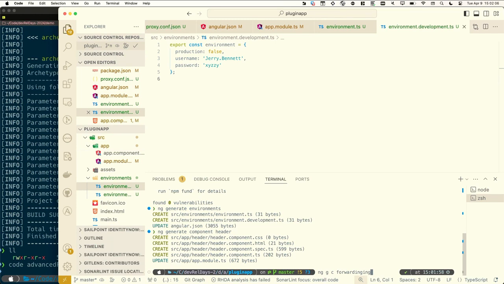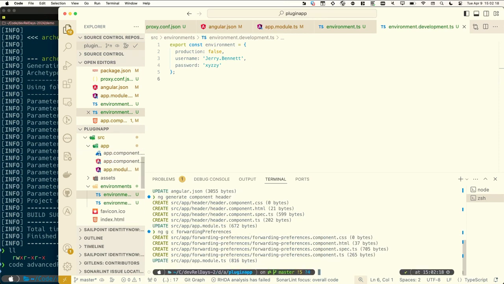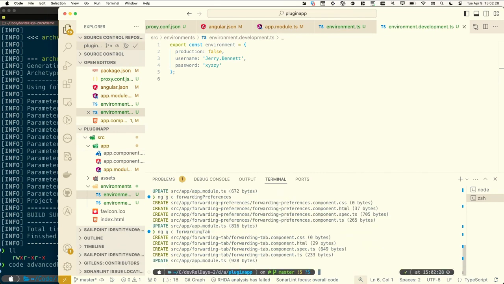I will need a component for forwarding preferences, because that's the thing that we're actually building. And we will have different tabs for different kinds of preferences, for different types of forwarding, let's say. Oh, tab has only one b. And we will need a service that we will use to communicate between our components and the IdentityIQ backend. So let's create s for service.